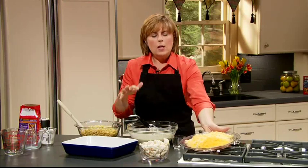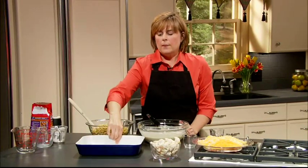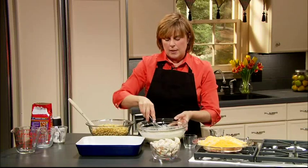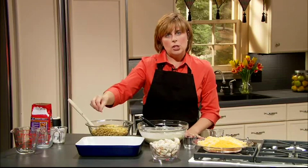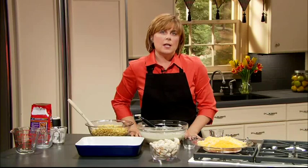Once we've tossed in our cheese, we're gonna pour it into our 9x13 pan or your casserole dish if you'd like. You can divide this, make 2 different ones, freeze one and bring one out and eat it right then. Pour that in, sprinkle it with a little bit more shredded cheese, and then you're gonna bake it at 350 for about 40 minutes until it's nice and bubbly.